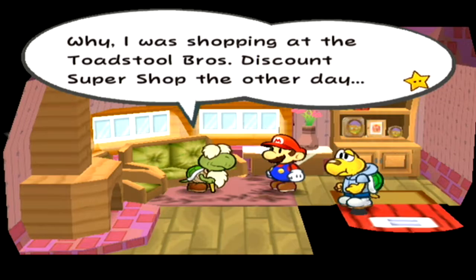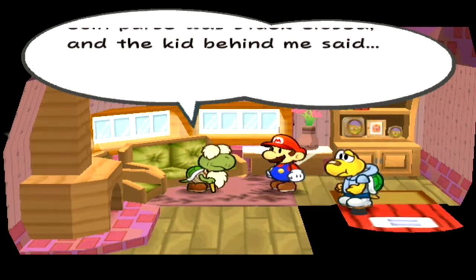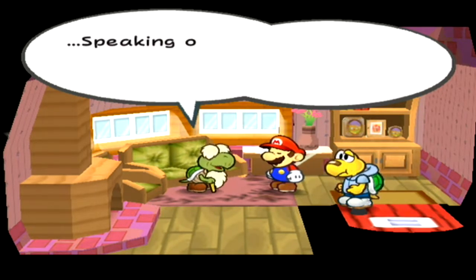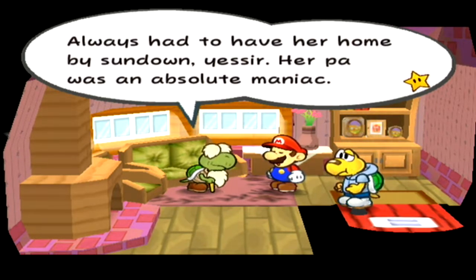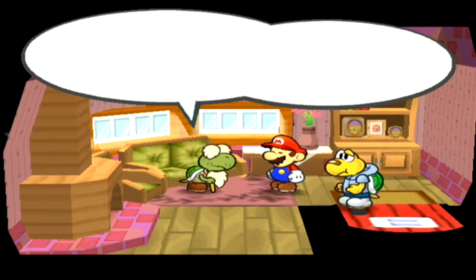Well, I was shopping at the Toadstool Brothers Discount Super Shop the other day. I was trying to pay and my coin purse was stuck closed. The kid behind me said, hey, keys, you want to pay for me? Get out of here before the sun goes down. Now I may be a geezer, but the sun was clearly taking longer than I was. Speaking of sundown, reminds me of taking the missus back before she was the missus. Anyway, I had to be home by sundown. Yes, sir, Pa was an absolute maniac. Yep, I had to keep my eyes on the sun and off the face of my missus, gentlemanly, huh?